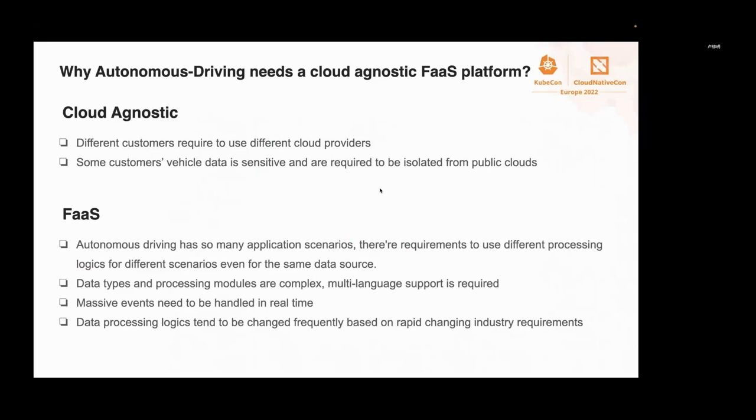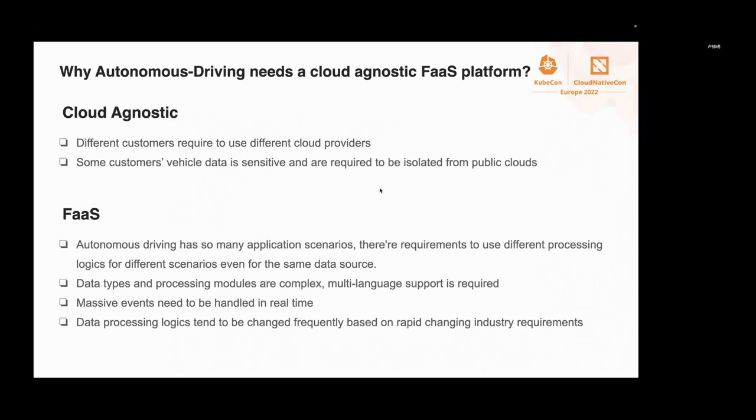The second, FaaS. An autonomous driving vehicle is essentially an extremely complex IoT device with numerous types of sensors and suppliers, resulting in the need for multiple parsing scripts and an extremely large number of processing modules handled by multiple development teams, leading to the introduction of different libraries and even different programming languages. This poses obstacles where modules need to be merged and refactored at a later stage. In addition, the amount of autonomous driving data is far beyond the reach of traditional IoT devices, and the streaming analysis of large amounts of data requires a tool that has great scalability.